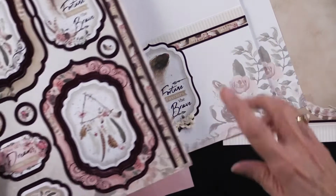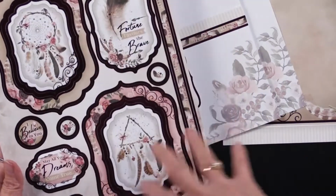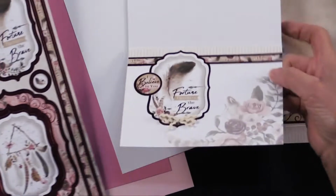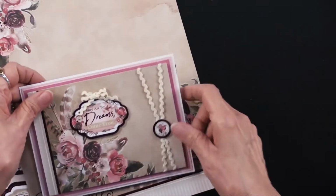Now for this card, you've only used 4 of the pieces on this sheet, and there are multiple sheets in the package. So that's really, really nice. So that begins our first card.